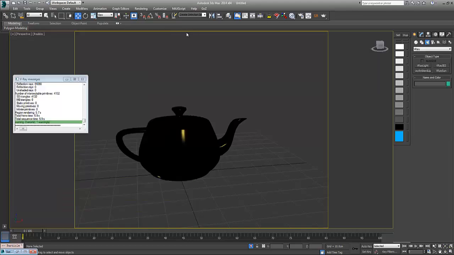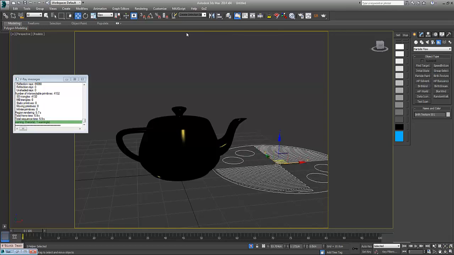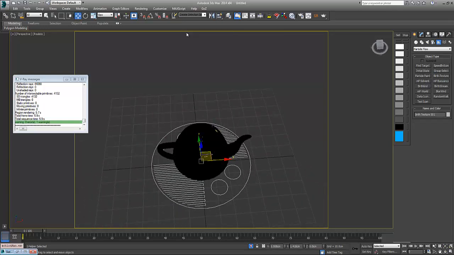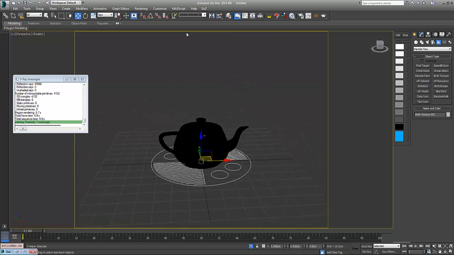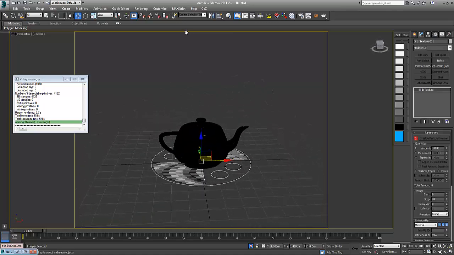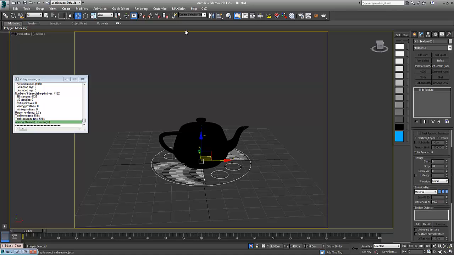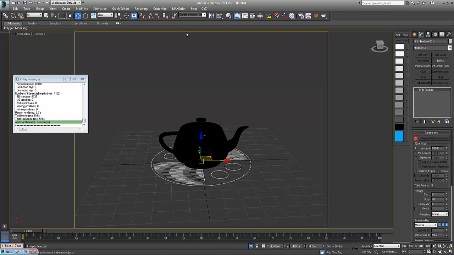Actually, let's go with a birth texture here. Particle flow, get birth texture. There you go, Shift A, select this one. Go back down here, amount, put it to, let's say 50,000. Yeah, we'll see if it's a lot.